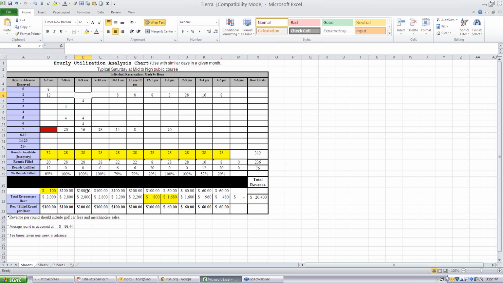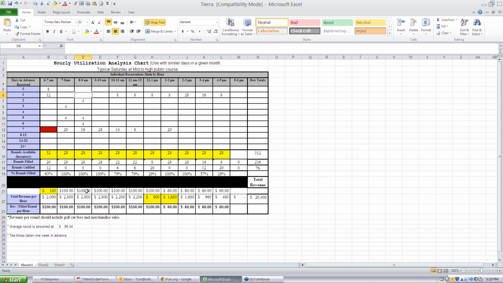This one little sheet is really almost the foundation of what your strategy is based on. Do you want to be a 32-players-an-hour, high-volume, run-the-people-through-as-fast-as-you-can operation, or do you want to give it more of a 10-minute tee time, charge a little bit more, and make people have a different experience?